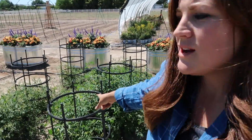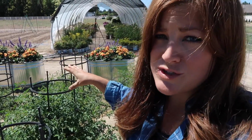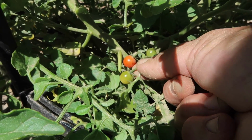Now the red currant tomatoes, I didn't really do a lot of trimming. I did trim some really wild branches, but I'm growing these for floral arranging, not so much for eating. They're tiny little itty bitty tomatoes. And I'm more concerned about stem structure rather than plant structure, if that makes sense. So let me explain. First off, you can see what size of tomatoes they produce. They're just little itty bitty, beautiful little tomatoes.